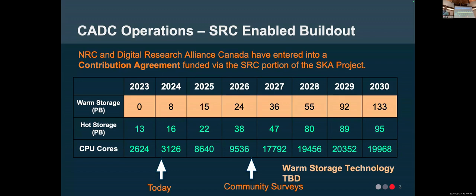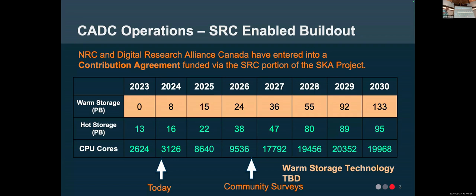And the impact of that isn't just that the radio astronomers now have more computing power, but there's all kinds of infrastructure and components and ideas of how to work together and to do data processing that are growing out of that activity. So the SKA Regional Center is developing itself. It hopes to be operational sometime in 2027. And as it's moving along, it's building these new capacities that even optical astronomers can make use of. In particular for the CADC, we're enhancing our service delivery on storage and compute quite significantly.